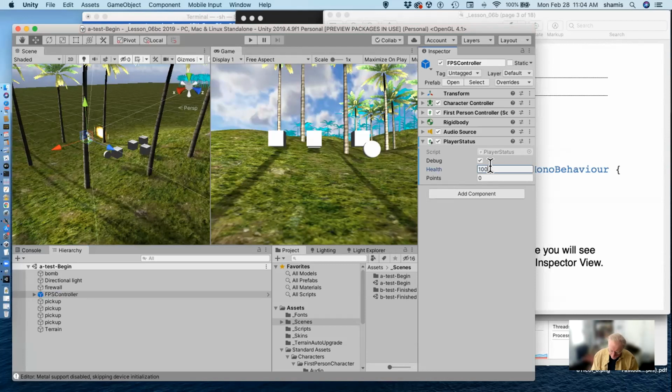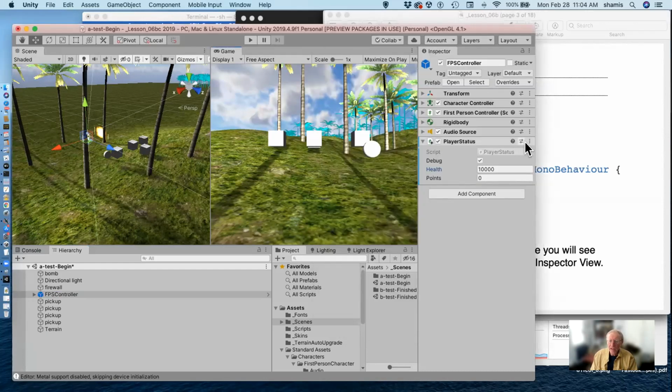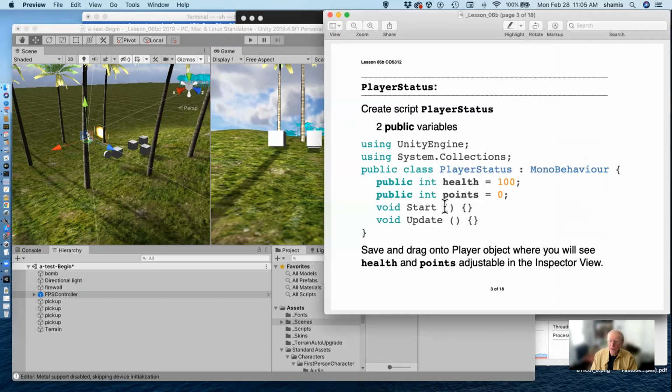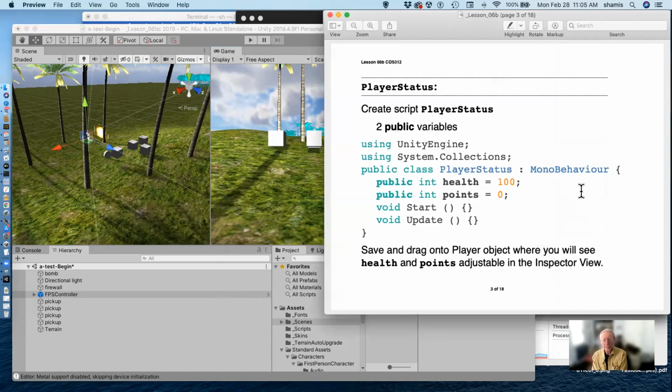Those debug values, if I say change my points to 10,000 here, and obviously I can then play the game for a long time without running out of health. But the reason for these default values here is that I can then go back here and with this little button here, do the reset, and it will go back to the default values that are defined in the script. I want to turn debugging on so that we can see things happen when we play.